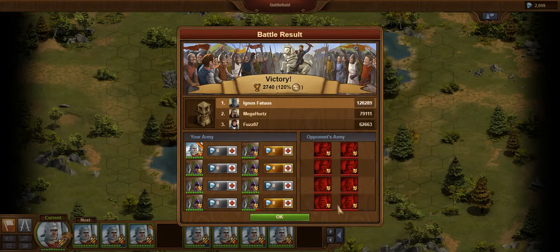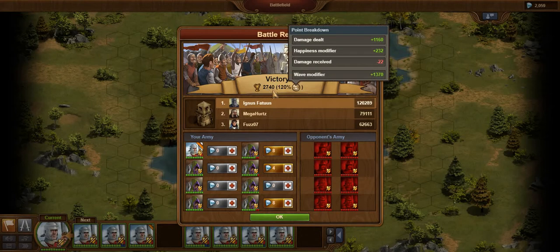Okay, look what we got here. Eight units dead. 16 units total. Look at the damage. None. Zero, zero, zero. Two bars. One bar. Nothing. Two bars. We destroyed these guys. Look at the points. 2,700 points. The damage dealt, 1160.